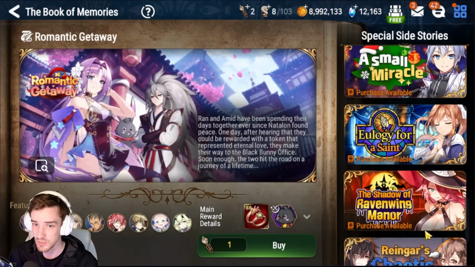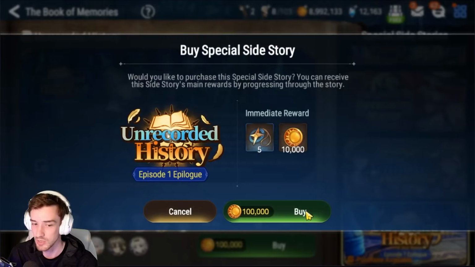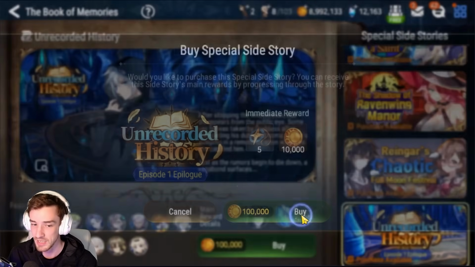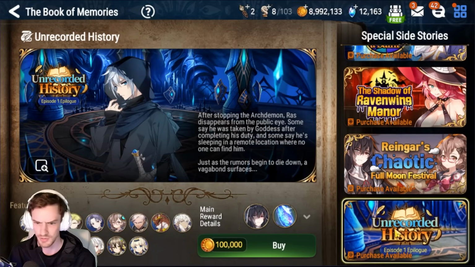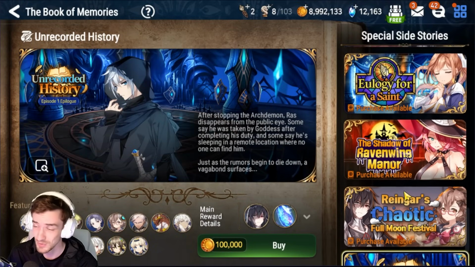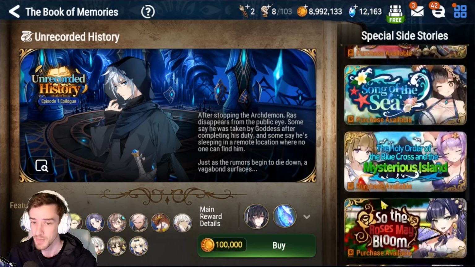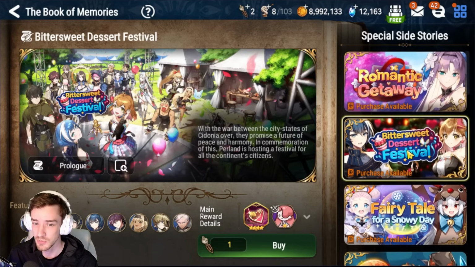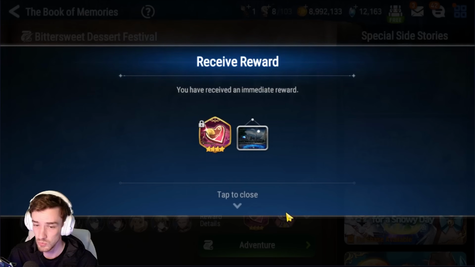One of these side stories that you should be buying or already bought, you need to buy Unrecorded History. It's 100,000 gold and you buy it and it's going to give you... like, I already bought it. Okay, well, I don't know, this is glitched for me. That's not good. If it's glitched for you guys, I'm sure it's already being worked on, but I will check the official content creator Discord to make sure it's reported. But the 2 ones you want to buy from here is going to be the Bittersweet Dessert Festival. So go ahead and buy this. You have to fully finish this to unlock Tamarinne.